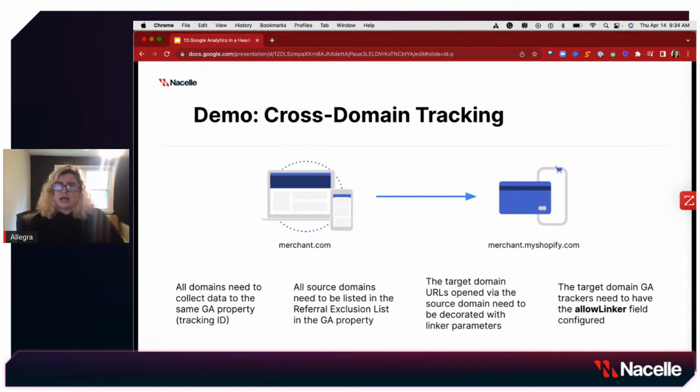But when we raised it as, hey, it could be an issue with your cross-domain tracking, there was some misconception around the fact that it was already set up and it was set up properly. And that's because some of these steps were completed, but some weren't. And so to get it fully working properly, these are the 4 main steps that really need to be taken in order to do that. And with all the different ways of implementing Google Analytics, there's definitely nuances of how to do that using each different approach. But regardless, all of these things would need to be done.